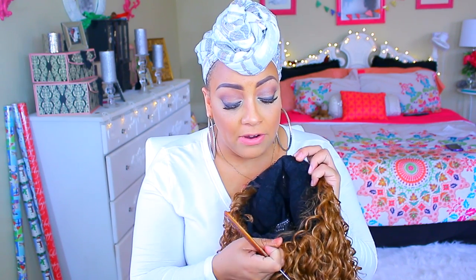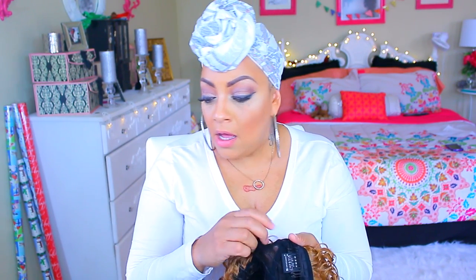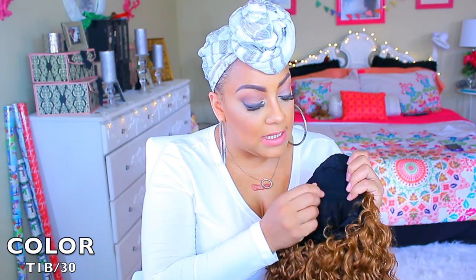But really simple. I'm not a huge fan of where Sensationnel keeps these combs, and there is the adjustable strap in the back. In case I didn't mention, the color of this one is T1B30, excuse me. And this is their Empress collection. It's really stretchy inside, and it's really good if you have a lot of hair. If your head is a little bit larger, these will actually fit.